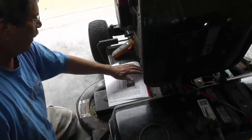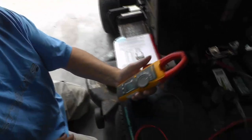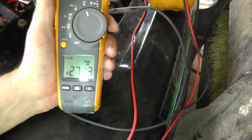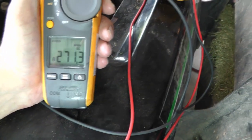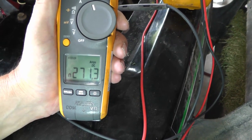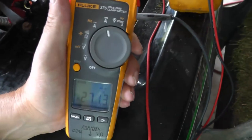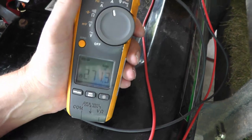All right, let's take a look at our amp clamp. And let's just see what kind of amps we got. So our inrush amperage on the amp clamp, we got 271.3 amps. So we pulled out 271.3 amps out of this here battery, and the battery fell down to 10.54 volts. So that is good.